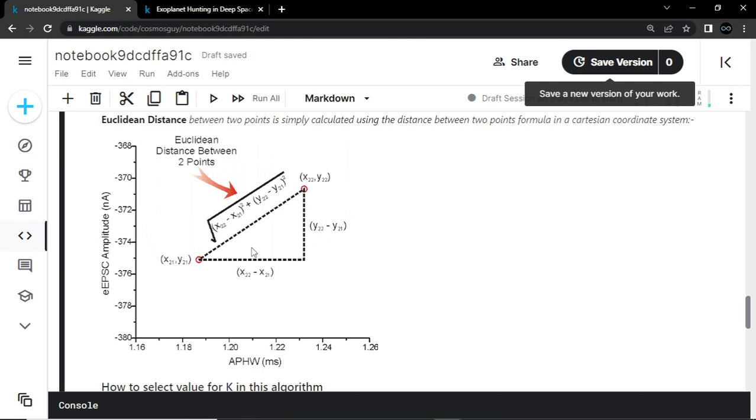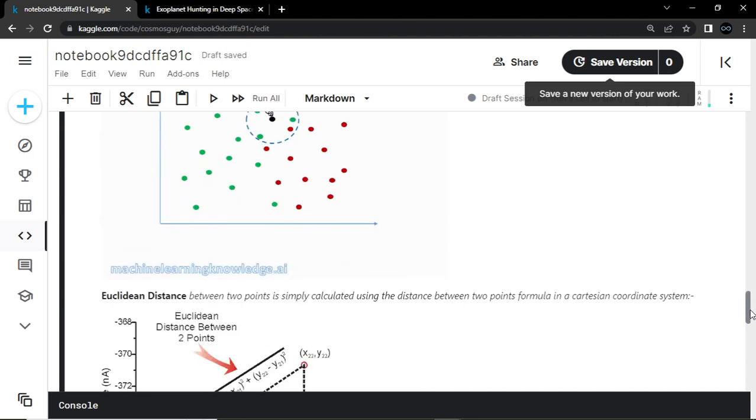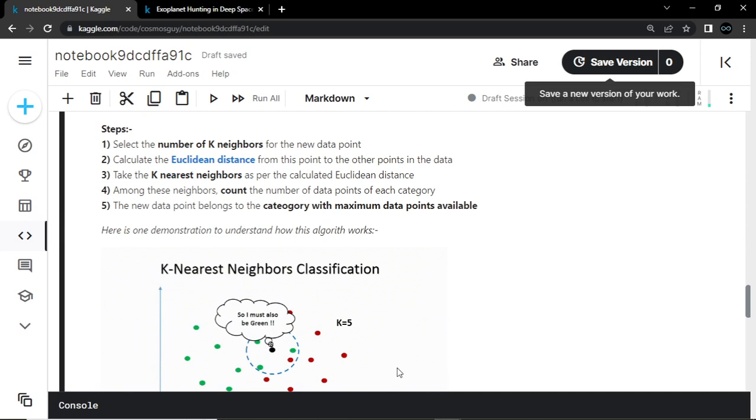That is basically under Cartesian coordinate systems, where we understand how we can find the distance between 2 points, and that's a simple formula: the square root of (x2 minus x1) squared plus (y2 minus y1) squared. If we take the square root, we simply find the displacement between these 2 points, right? So coming back to this particular step, let's say that we are choosing particular neighbors, and for this example we are choosing 5 neighbors.